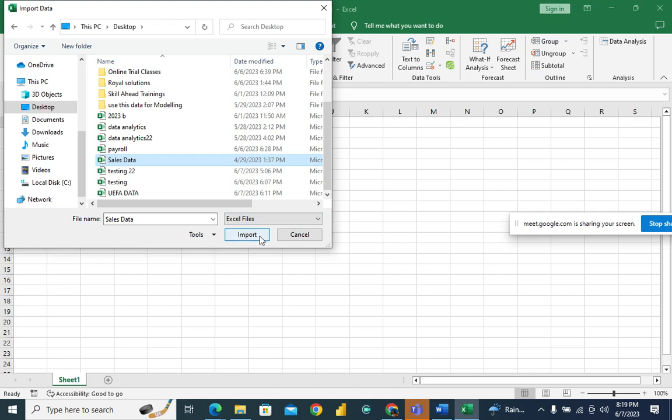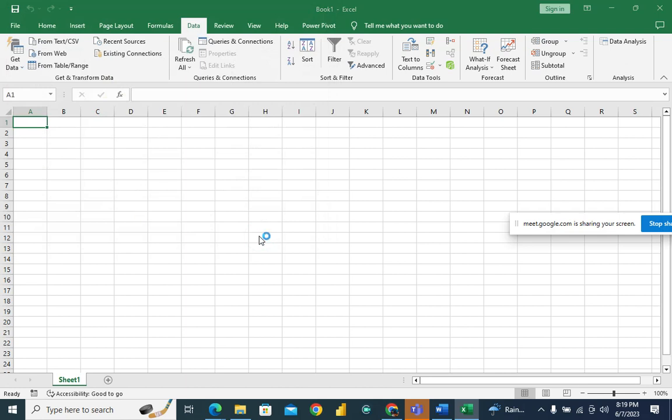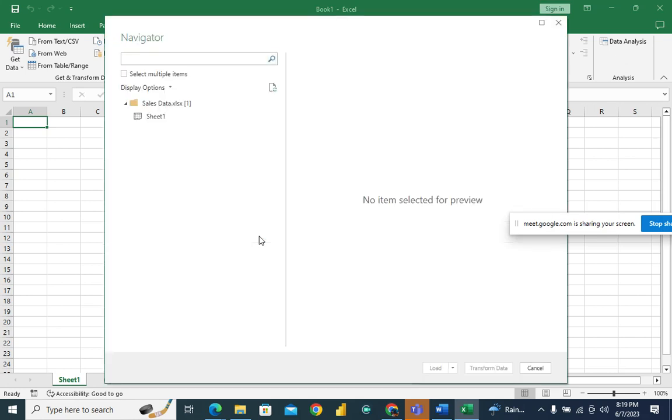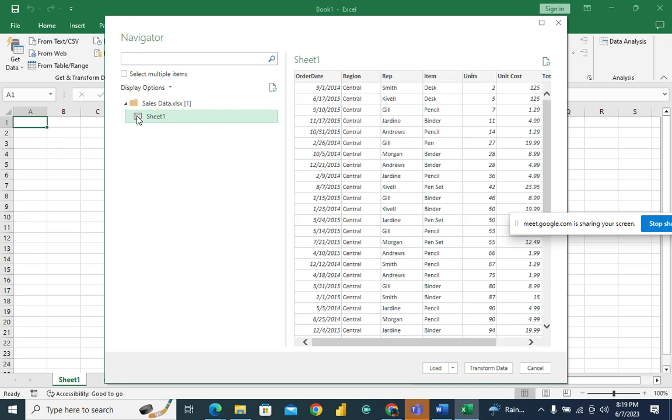When I click on import, it's going to stir up some things for me, but I don't want to go into the stories. I click on import. Look at it. It's connecting to the data and trying to do some things in the background. It's possible you have more than one sheet, but in this data we only have one sheet. So at the back of your mind, you are not going to model.